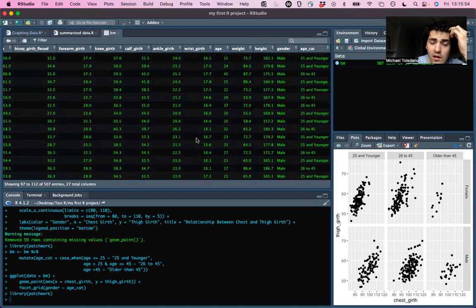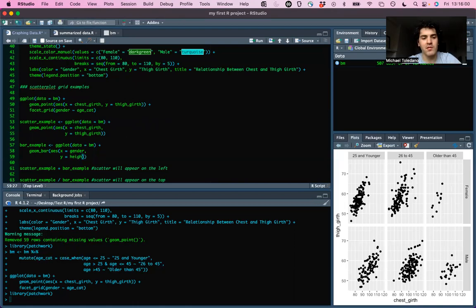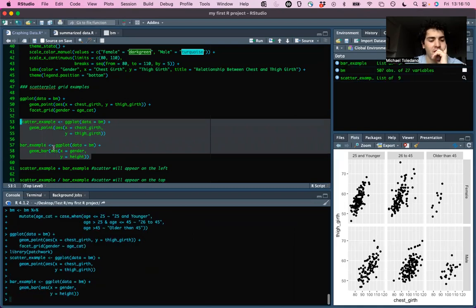I'm kind of making this on the fly, so let's see what I can do. Let's do height. These aren't going to be really related to each other, but you would use it in an example that could have similar data. Okay, so now I made it.